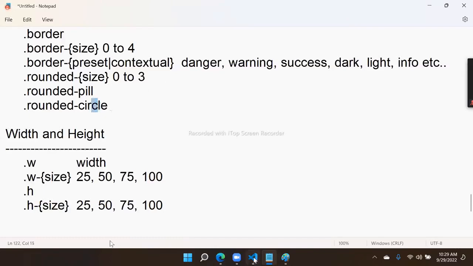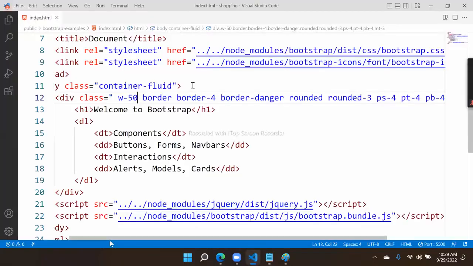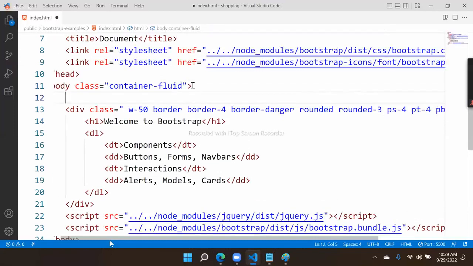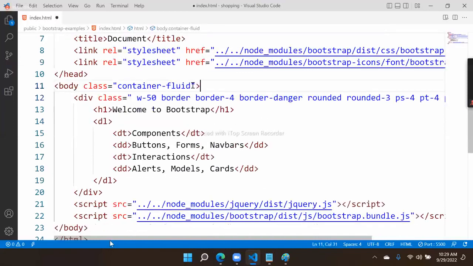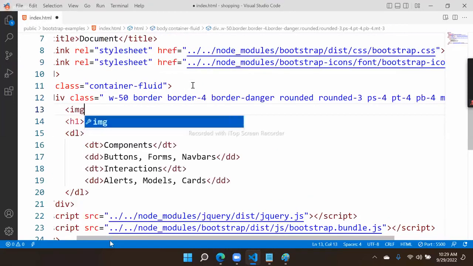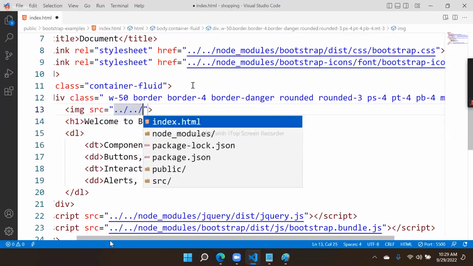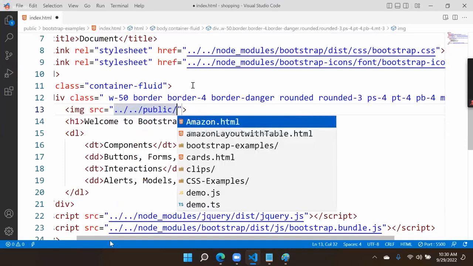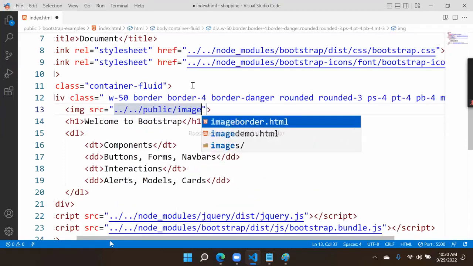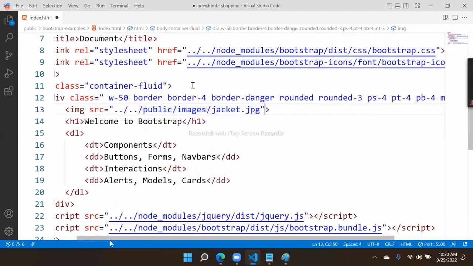You see now, suppose I'm using an image. Let's put an image here. I'm adding an image source: dot slash public, images, and some image name. So width is 200, and height also 200.